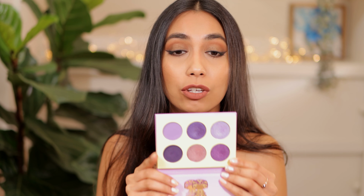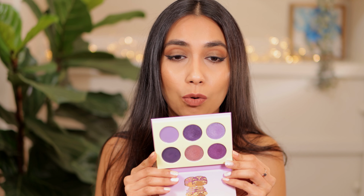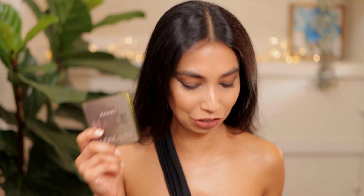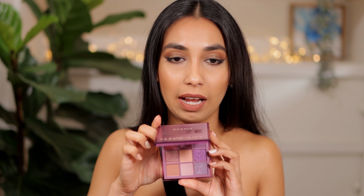Now initially I only purchased the khaki palette. I didn't purchase the other two. The sand one, the color story just looks really average to me. I feel like I have those shades, so I didn't pick up that one. And then there was the purple haze. Now the purple haze I initially didn't pick up because I'm actually quite happy with my Juvia's Place purple palette. Look how gorgeous this is, and that's the reason I didn't pick it up. However, because I love this palette so much, I actually went back and then picked up the purple haze from Huda Beauty. And this is what the purple haze looks like.